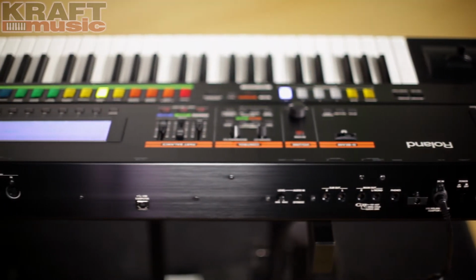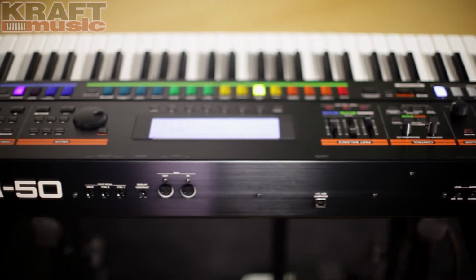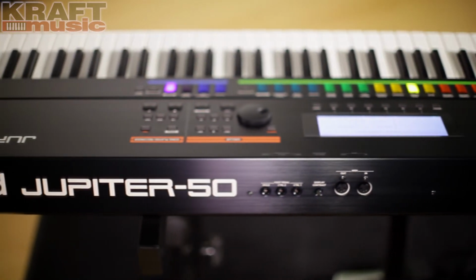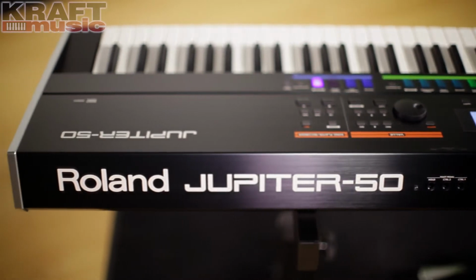Again, it is the little brother to the JUPITER 80, so it has and shares the exact same live sets. It's probably about 3/4 the power in comparison. There's over 2,500 live sets that are available on this.